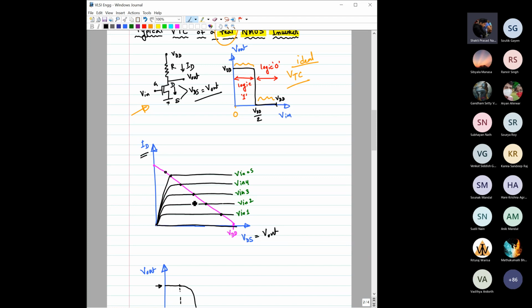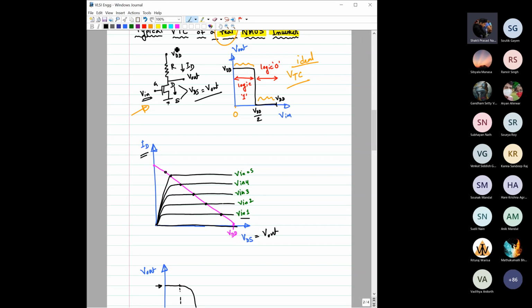So I have plotted the characteristics for different input voltages. The input voltages are here, V in. So I have changed this V in. Once it is below threshold voltage, the characteristic is something like that, no current. Then I have increased this to V in 1, then V in 2, V in 3, and gradually the current increases. That's how it forms. Say we have gone up to 5 volt, so 1, 2, 3, 4, 5 volt, and the characteristics look something like this, right?